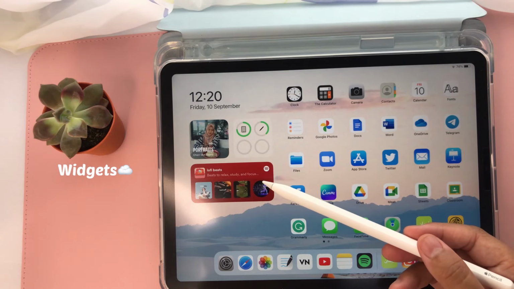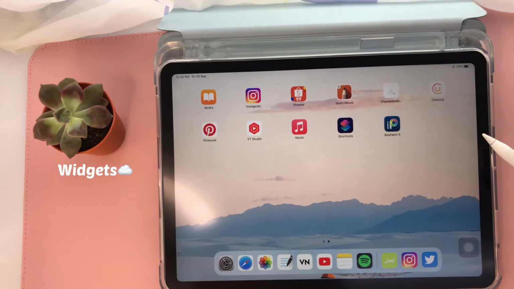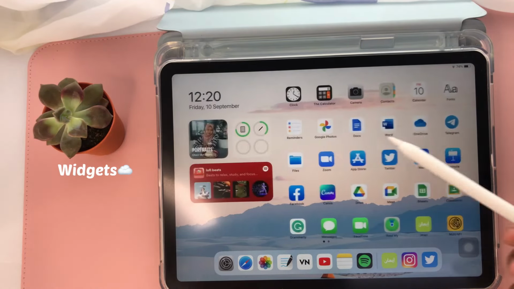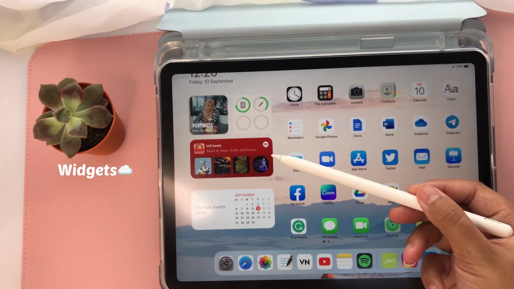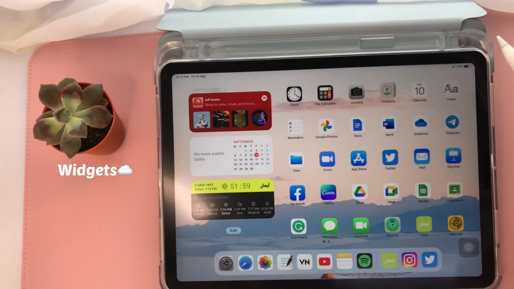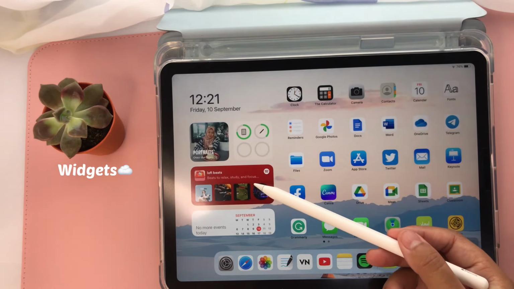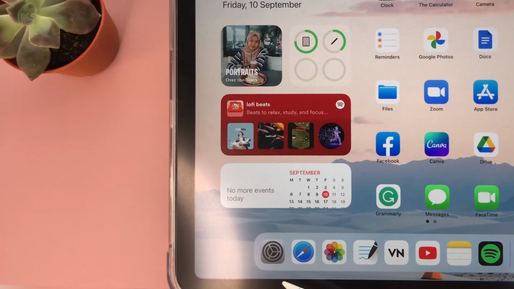Next up is Widgets, which give me a quick view of the iPad and pencil battery life along with my earbud. There is also a Spotify playlist here. I would also like to know what events are coming next based on my calendar. Then this Iman app here reminds me of prayer times. Oh, and this photo album up here is just to fill the widget column.